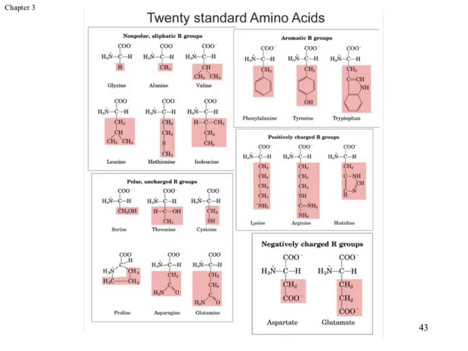So this happened to be a category or categorization that I found online that I like a little bit better. Okay, we've got nonpolar, what's referred to as aliphatic groups. Aliphatic meaning, take a look at the structures, pretty much just carbon-hydrogen chains. Are they all carbon-hydrogen chains? No, methionine messes up with a sulfur in there.